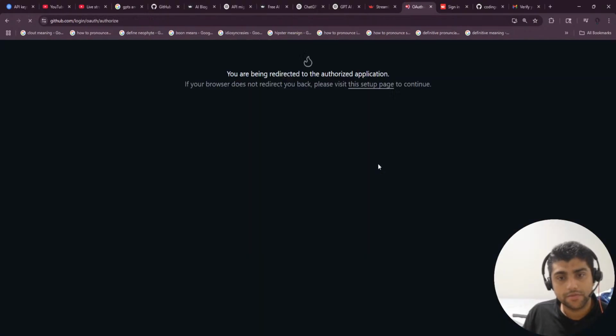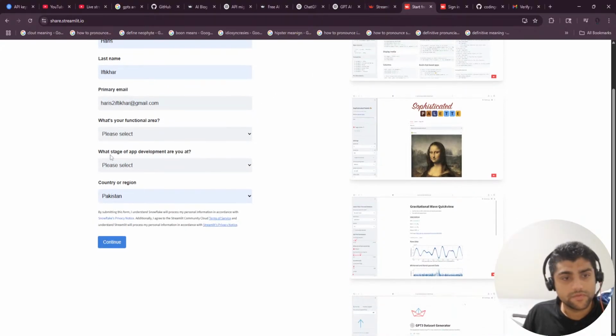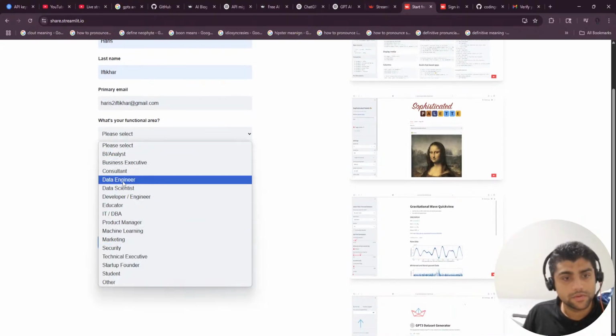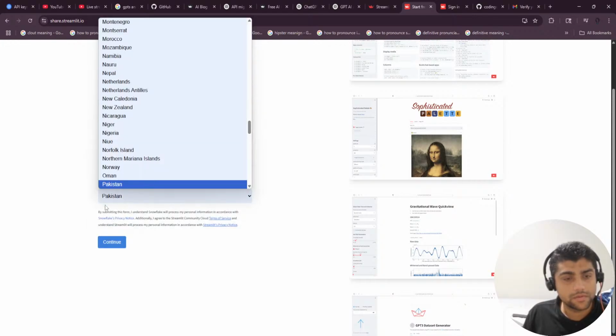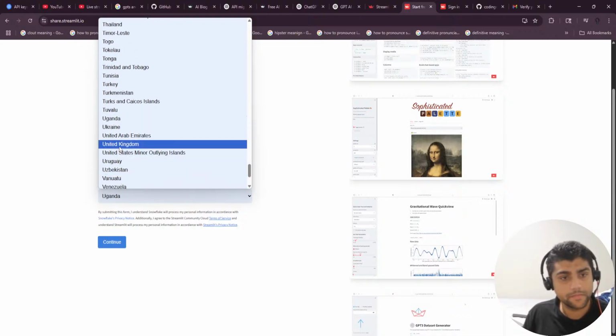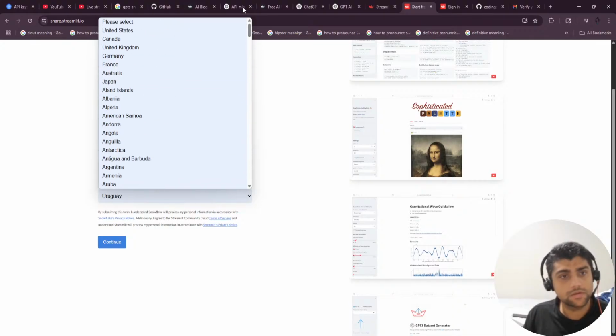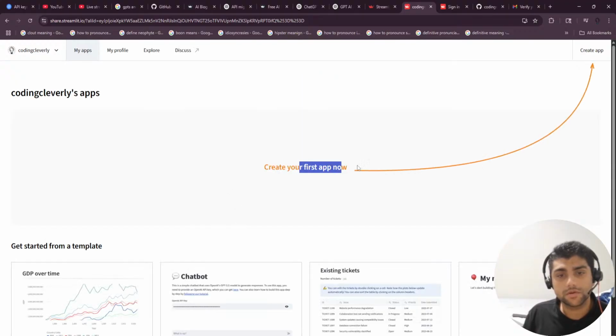So we're just gonna authorize Streamlit, and then just put in this information. Sometimes it's on the top. Launching your workspace, and then create your first app now.